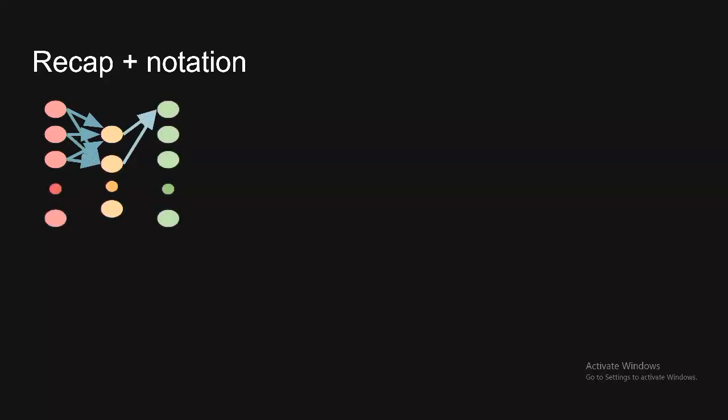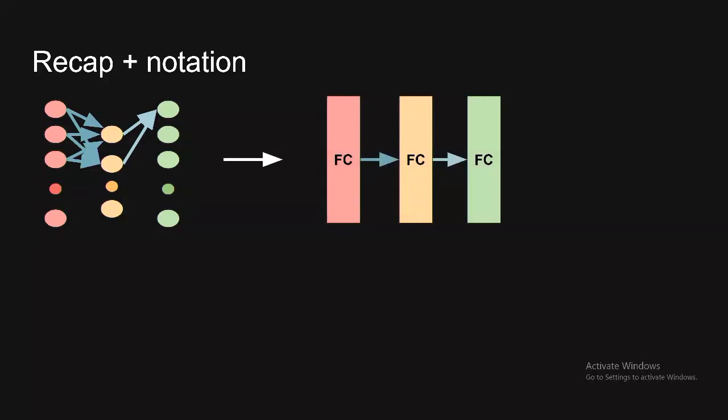And our new notation, because this is a bit awful to draw and really awful to put in Google Slides, we have this. So each one of these is going to represent a fully connected layer. That's what that FC is. Fully connected, meaning that every single one of those nodes has a weight to every single other node in the next layer. So we say it's fully connected. You might also call these linear layers. We do that later on when we use something like PyTorch.